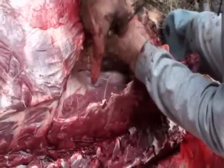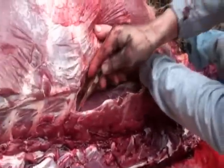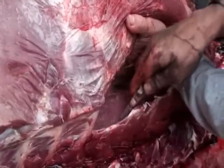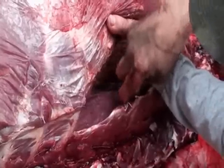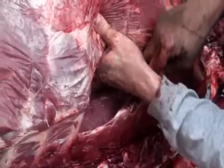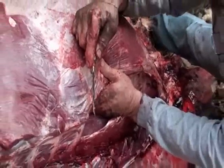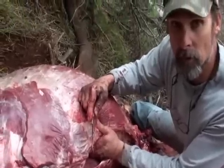You see the loin right there? Here it is right here, folks. Now what I'm going to try to do is get it away from the bone here, and the hardest part is getting away from the gut sack on the other side. I'm going to work on this side first. The beauty of getting it out of here is that it's pure, unadulterated, non-bloody meat. Perfect for cooking.